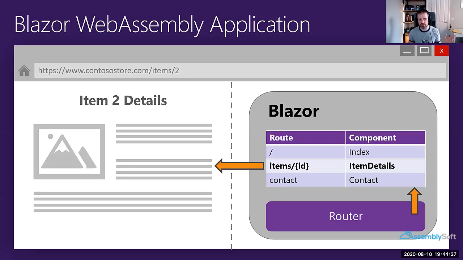It now has contosostore.com/item/2. That all happens. This was a real browser. The forward and back buttons would still be working, so you'd still have this complete feel of a genuine move between real pages. But in fact, all that's happened is that chunks of HTML have been swapped out for other chunks of HTML to give it the illusion that the page has changed, and some stuff's happened with some browser APIs to make those forward and back buttons work. And we'll look at those in detail in a little bit.